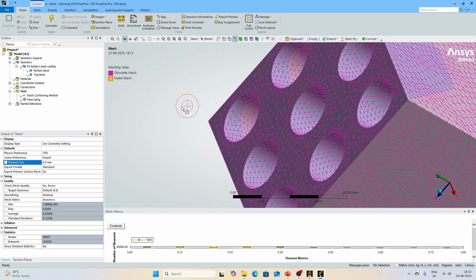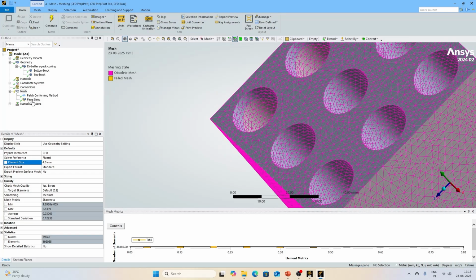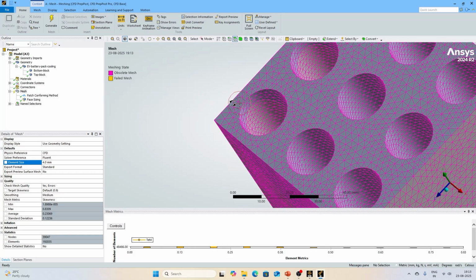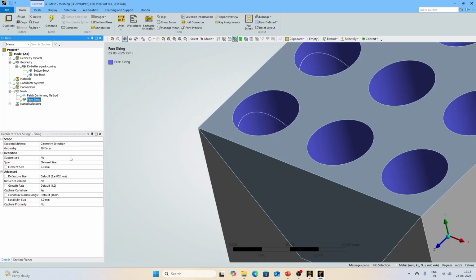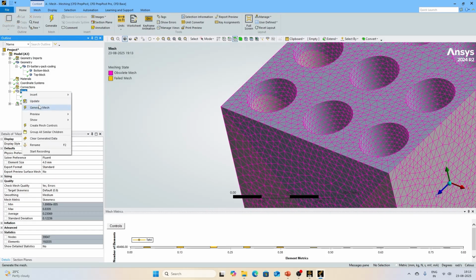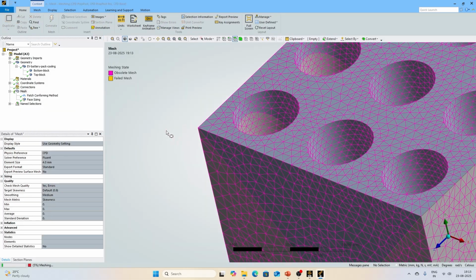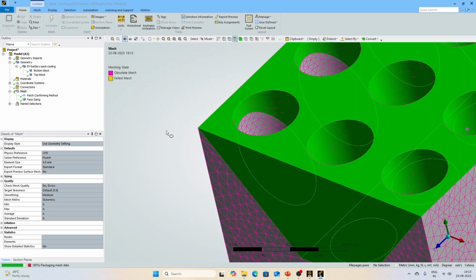Let's do some trial with the sizes. For mesh independent study, we can always go on reducing the sizes and look at the effect on results.